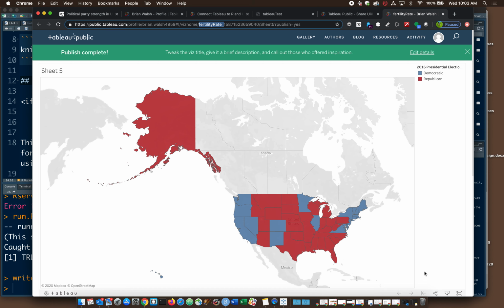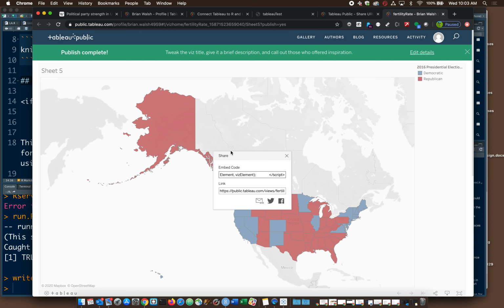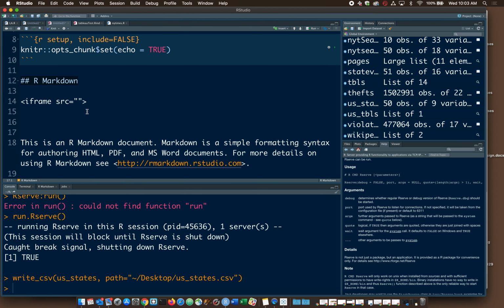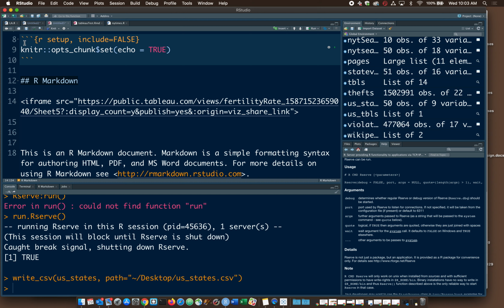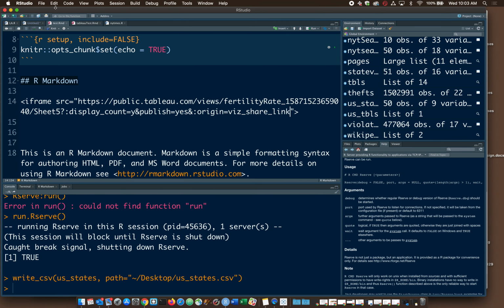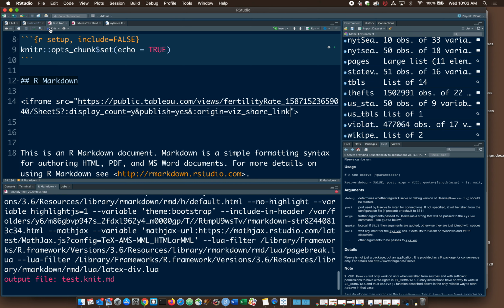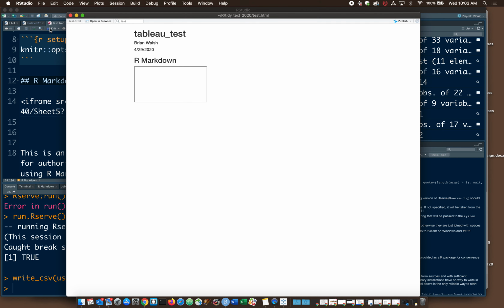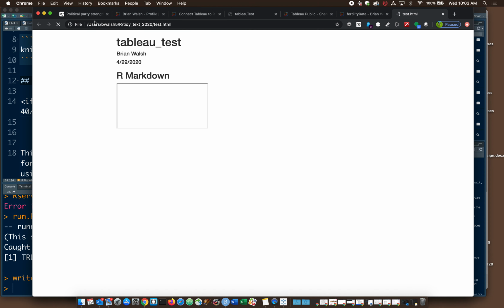what happens normally. First of all, this embed code will not work for us at all. It's just going to print out in our Markdown. So we need this link. So we copy this link. I'll do this really quickly because it's not going to work. Let me save this, test.Rmd. And let's knit it. And what I want to do is point out the error. It'll show up like this, and then, if we open it in a browser, we get a sad face.